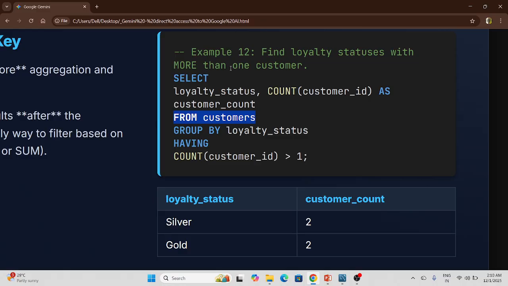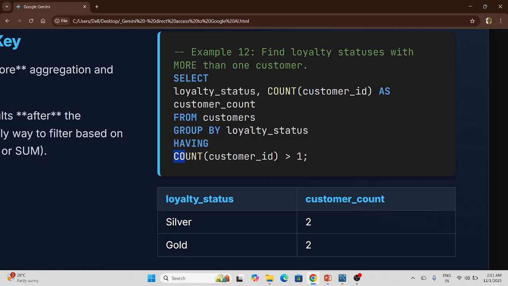With more than one customer, it's not customer ID greater than 1, it's the count of customer ID. That is, for a particular silver badge or group, it should be more than one. If they only have one person for that particular loyalty status, we don't want to consider it.